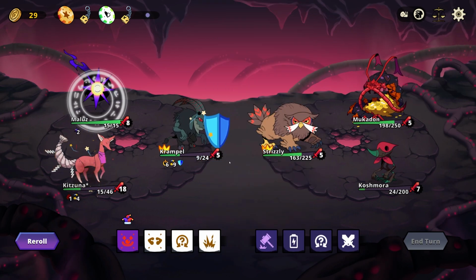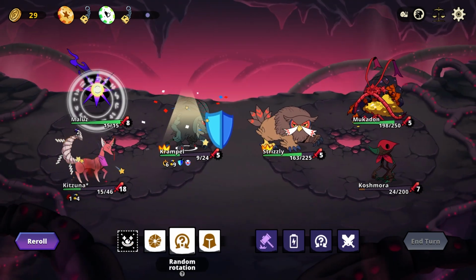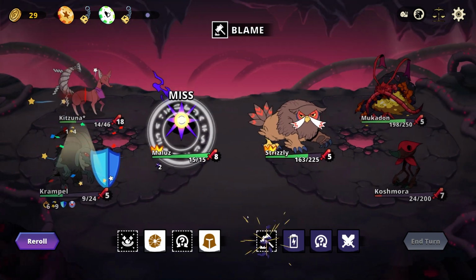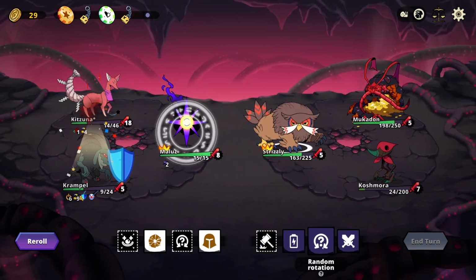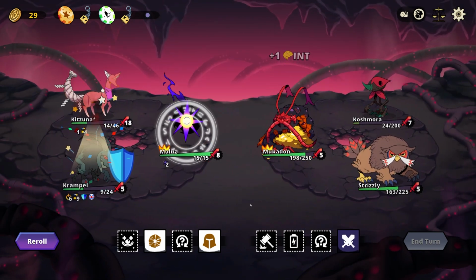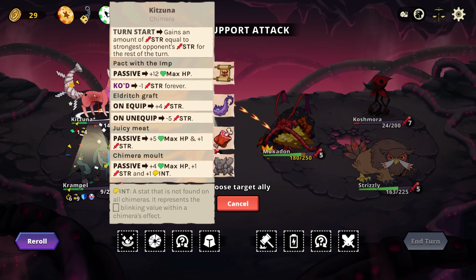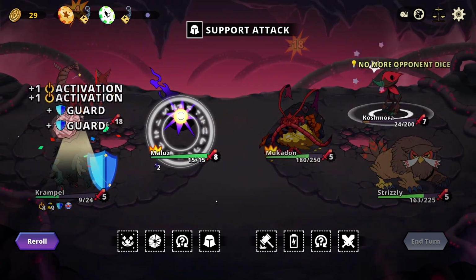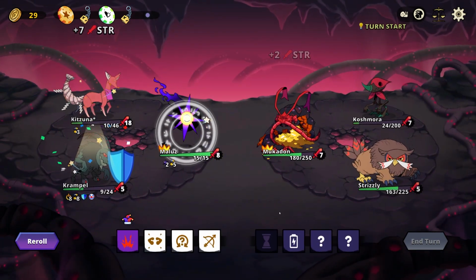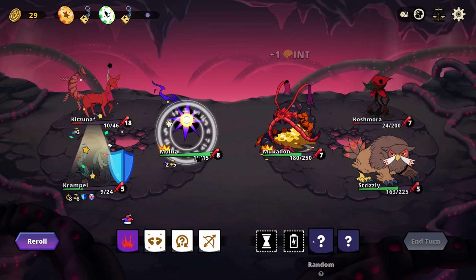Yeah, I definitely don't want to clash right now. So we will just throw a taunt here. Reroll. Go the right direction, please. No. Okay, just need to wait one more turn. So, we just need to make it through this turn. Get rid of that. That's fine, because it doesn't matter once we get to the turn end.